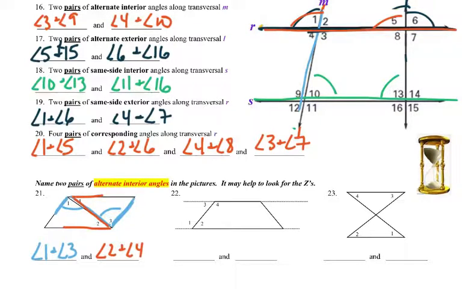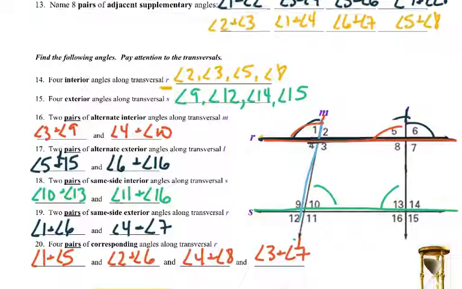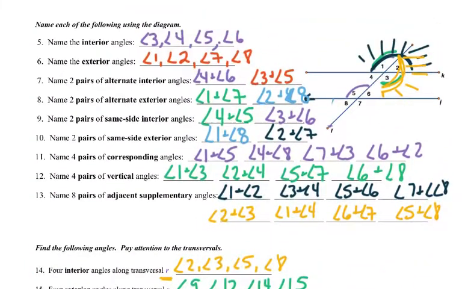So each picture has two pairs of Z angles, alternate interior, angle 2 and angle 3. And then, of course, the backward ones would be angle 1 and angle 4. And we're going to see these pictures a lot in this chapter. Here we have angle 2 and angle 3, and then our backwards Z here, angle 4 and angle 1. So we just want to introduce how the alternate interior angles look in those pictures. So here's some more examples of all the types of angles.